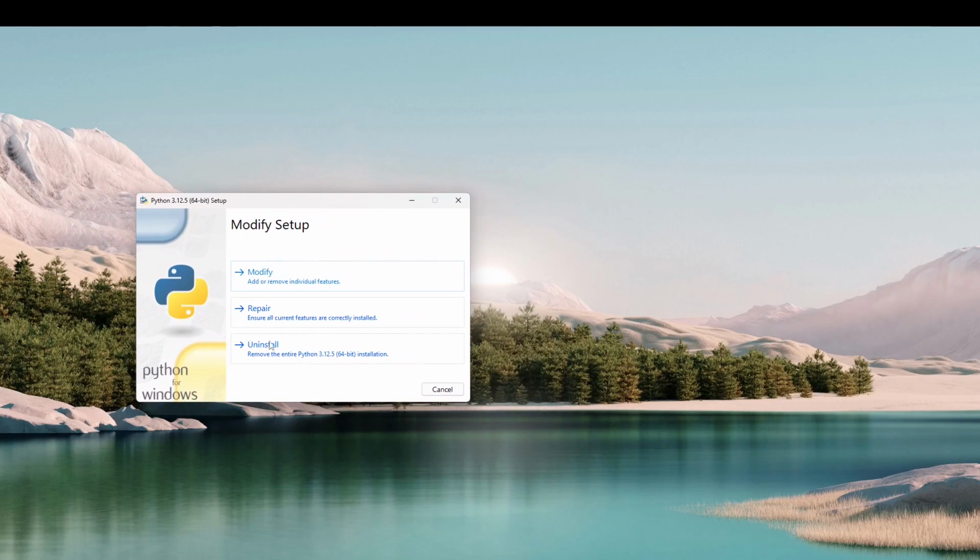Now, this is what I see. However, what you would see would be different. You would see an install screen. Essentially, you'll just want to keep all the settings on their normal values and then just install Python.